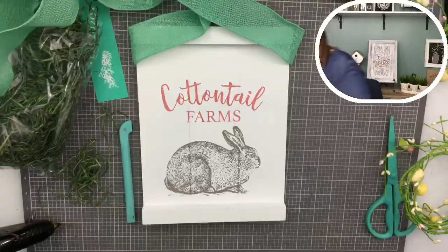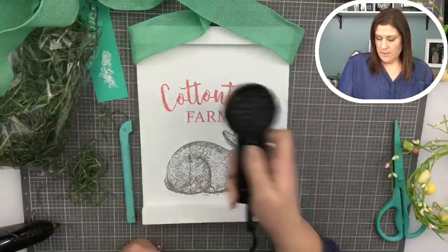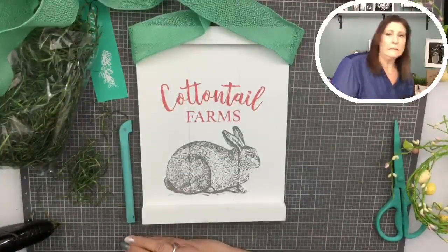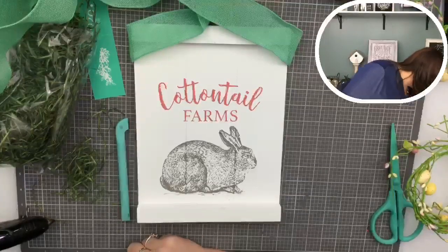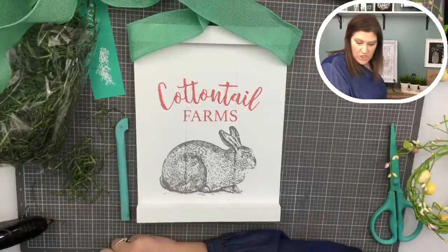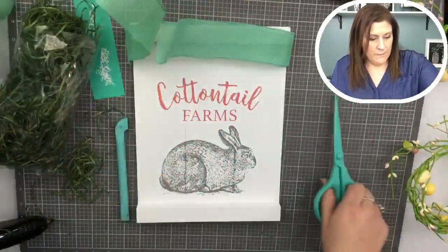Now, set that aside. Dry it. Thanks, Laura. And we're gonna try to assemble this project. Now, it's all right. I just want to verify that I don't want to use any other colors. I don't think so. I think I'm good. I like this color. All right, so we need to get rid of the excess.